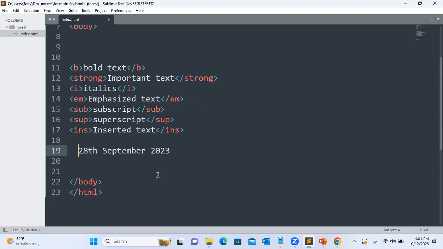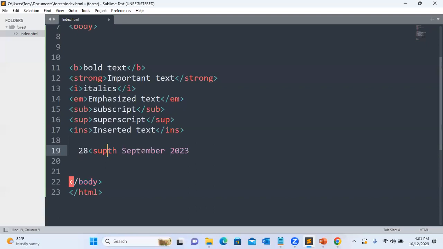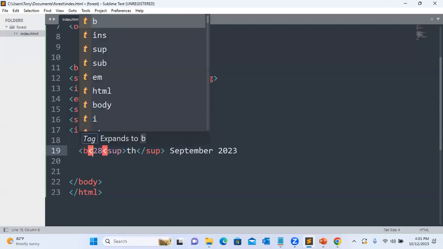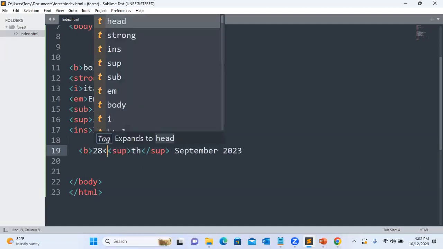So what you can do here, for example, the TH, I want it to be superscript. So you can have it like that. Now, for the 28, I want it to be bold. You can actually have this as bold.